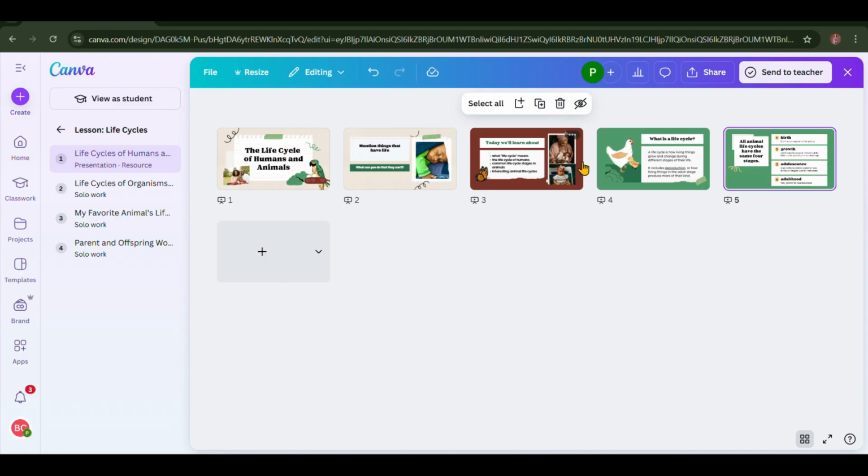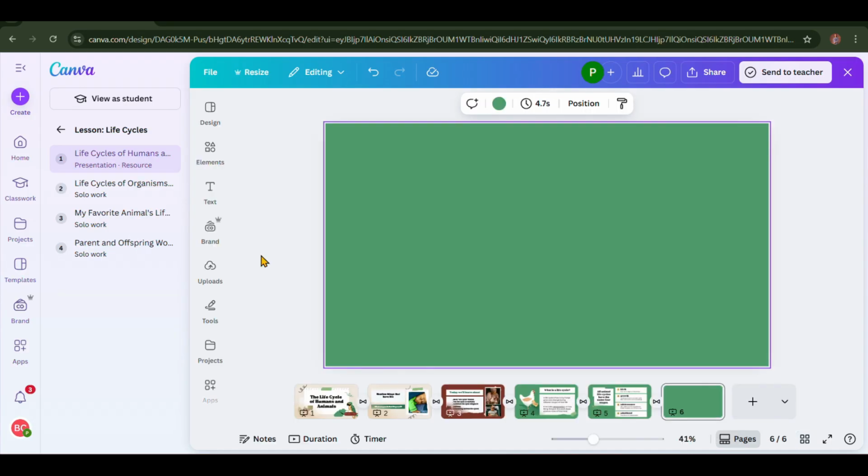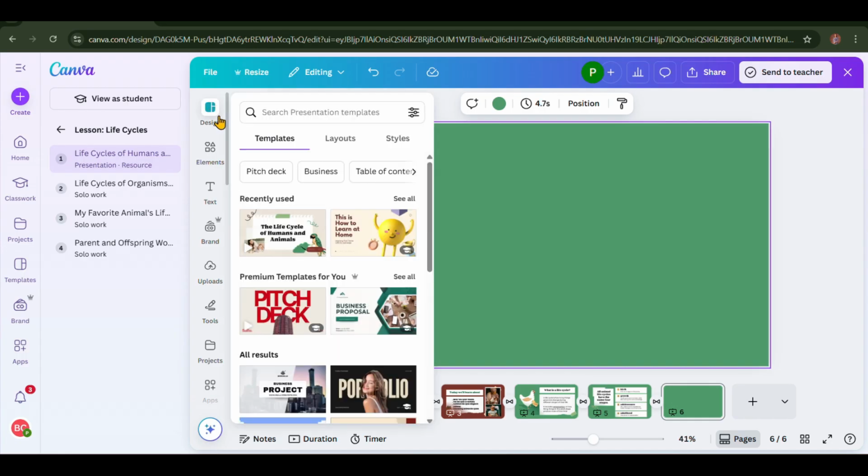Okay, so these are the 3 things that we've done. Let's say at the end of the class you want to add a new slide. Let's go back to what we are doing. So there are two ways to do that. You can add a page here. Immediately you add it, it takes the initial color of the last page, which is green. Okay, so once we have a blank page, you can use it for anything you want, or you can use it for your thank you for listening.